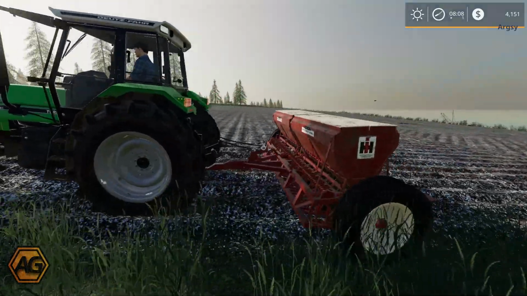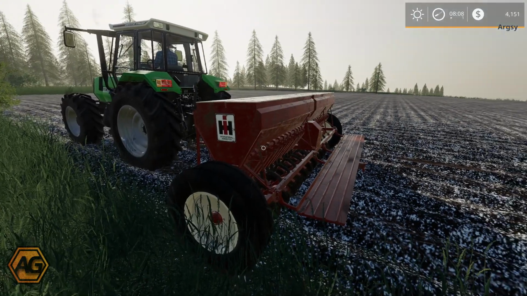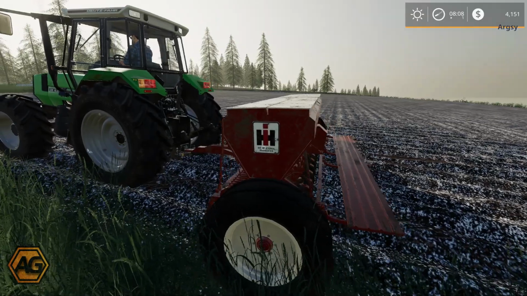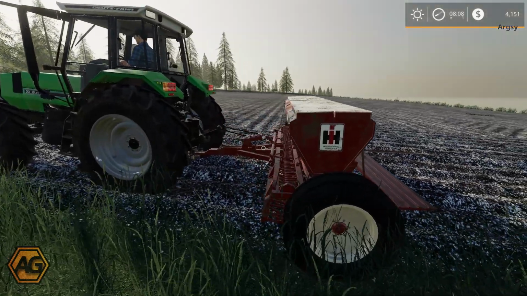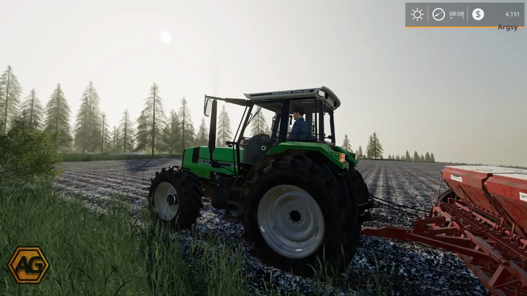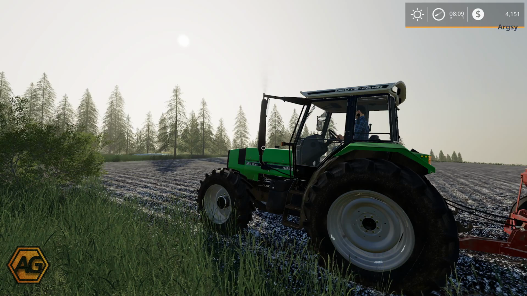Alright, so we've got the drill here hooked up to the Deutz. It is largely full of seed. We had actually run out. We're going to have to get some more made. We're going to have to put some more crop in there to be able to convert to seed. But we should have enough at least to do this field, and we've got it topped up with fertilizer. So Blogstar is in there, and he is all good to go. I think we'll give him a wave and tell him to head off.